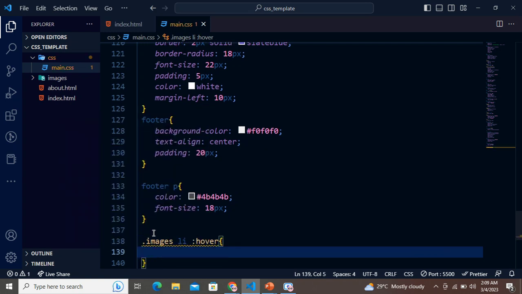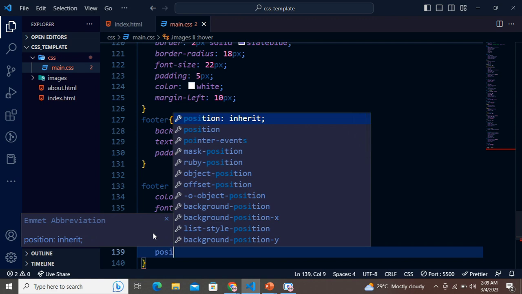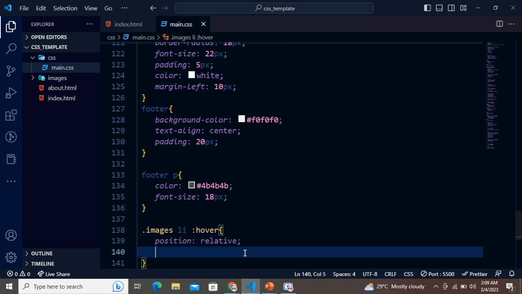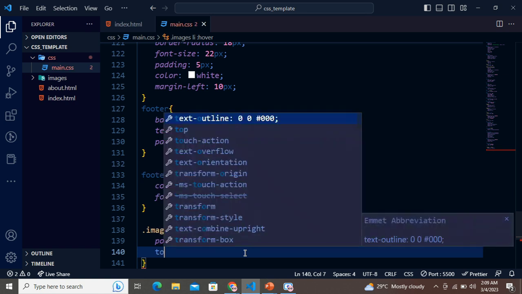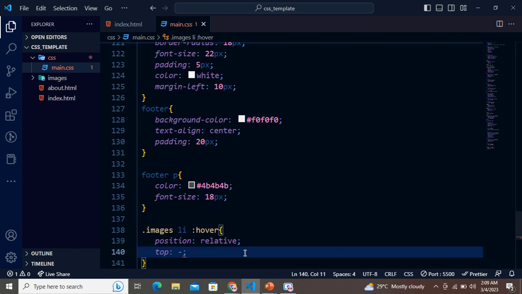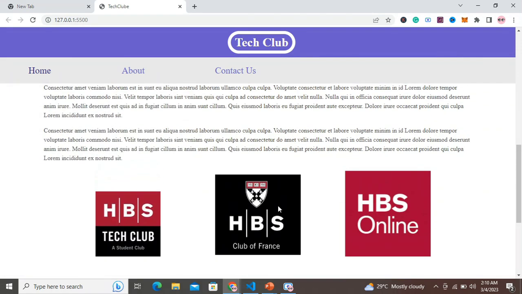When you hover on this image, I want it to have a position of relative, right? Relative position, and it should shift a little bit from top of -4 pixels, like so. Okay, let's just save this and have a look. So this is what it does. If you hover on it, it's just going to shift a little bit, right?